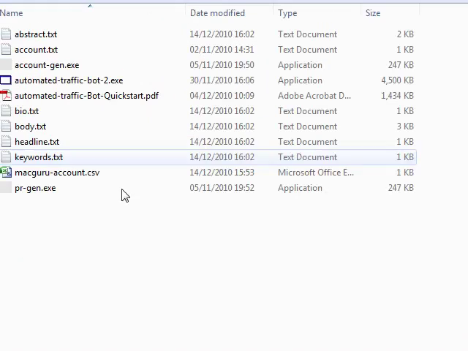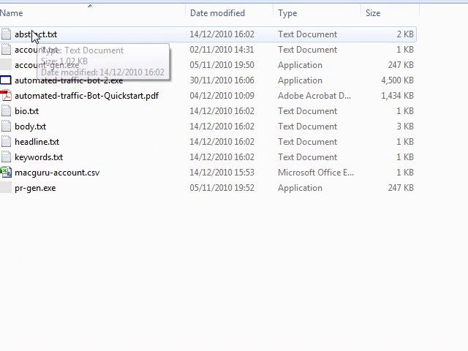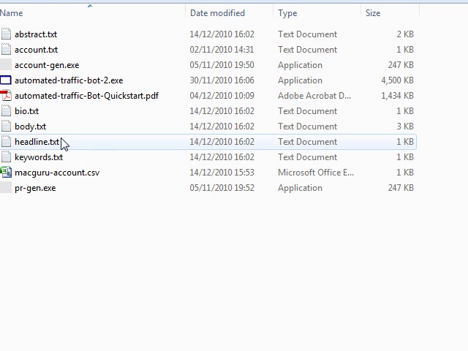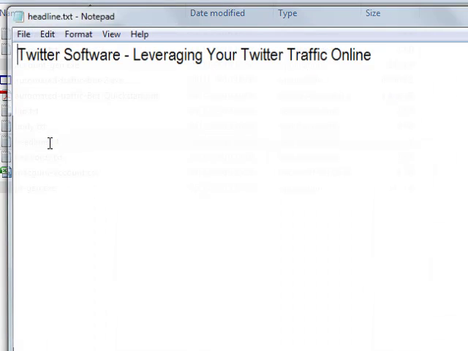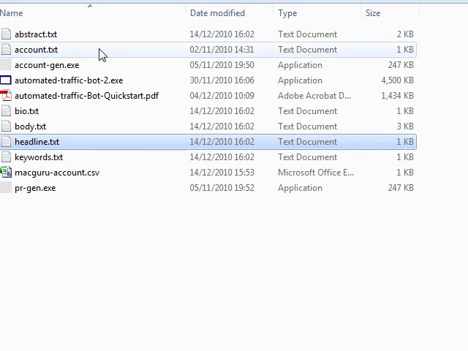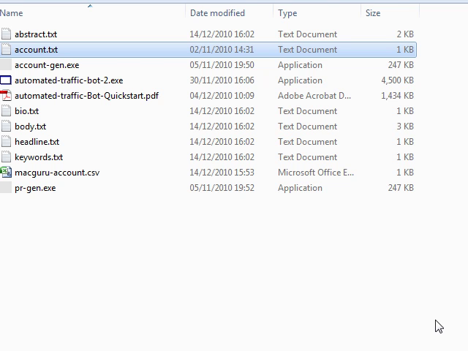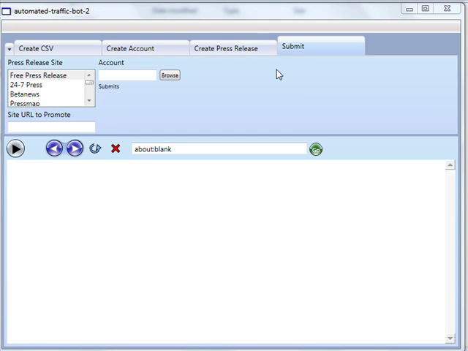Close that window. Back in our original directory now, we have these additional files. We have abstract, we have bio, body, headline, keywords. There you go, that's just the information that I've just put into the software. Right, now we're ready for the next stage. So if you get the program back up again. Now one thing you will have to have done is to have validated the emails when you registered the accounts. So you'll need to go to your email address and validate everything that's come in.